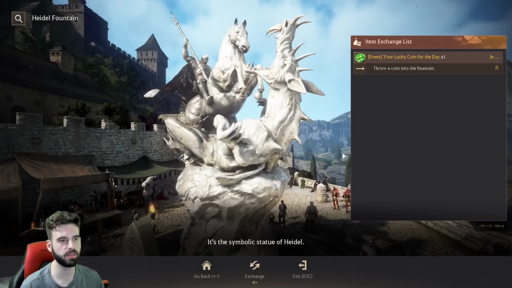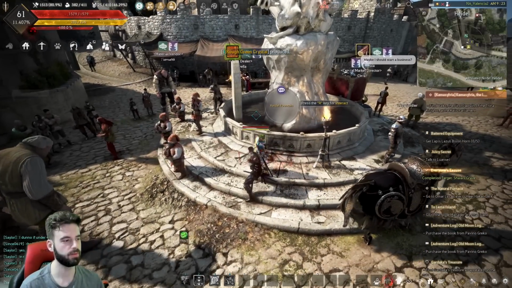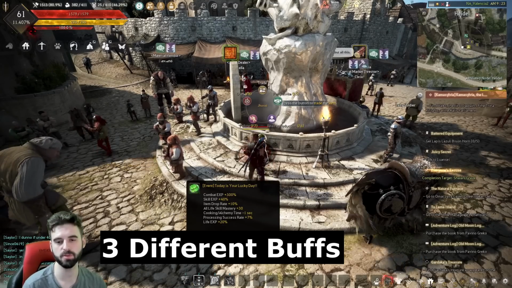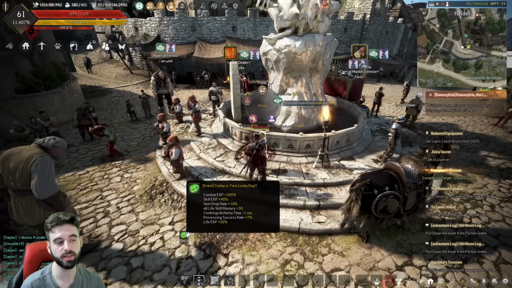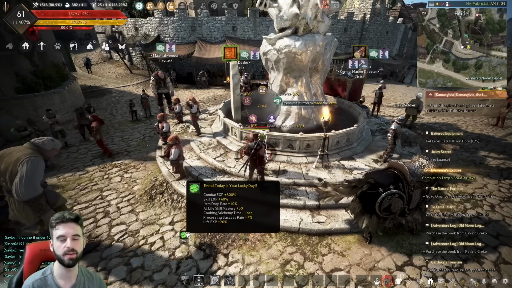Interact with the Heidel Fountain, click exchange, throw the coin into the fountain, and you will receive a buff for 10 hours down here that's going to give you some improvements there. So there are 4 different buffs you can get. They have different stats and bonuses. What's really cool for life skillers is that this buff does have the -1 second cooking and alchemy time, which means you can get back down to 1 second cooking using the mastery clothes.